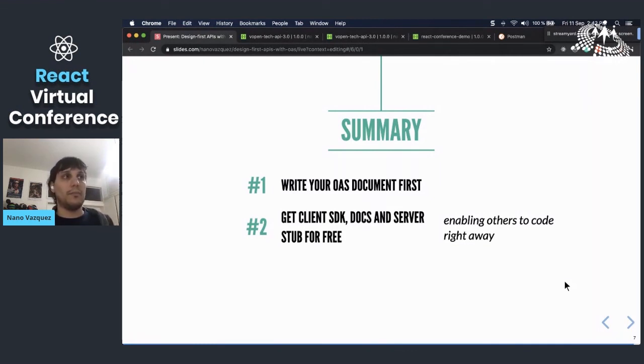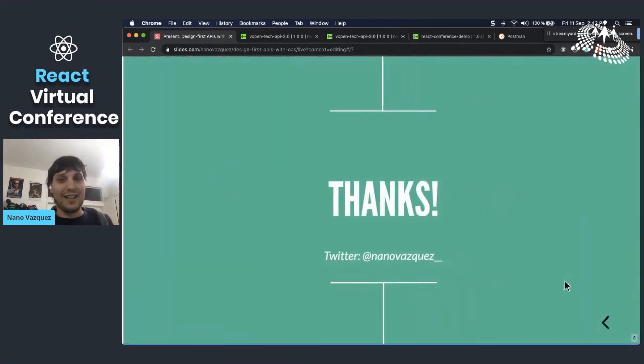You are not going to block anyone. So that's the beauty of this. You can get in a couple of days something that other people can use to build their own things on top of what we are building, right? And with all of that, you will get a profit. Well, not really, right? You still need to implement the real backend, but you get the point.